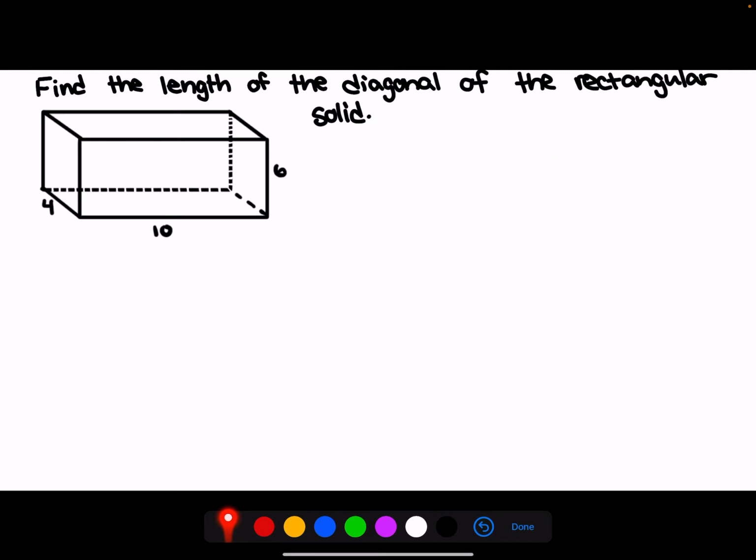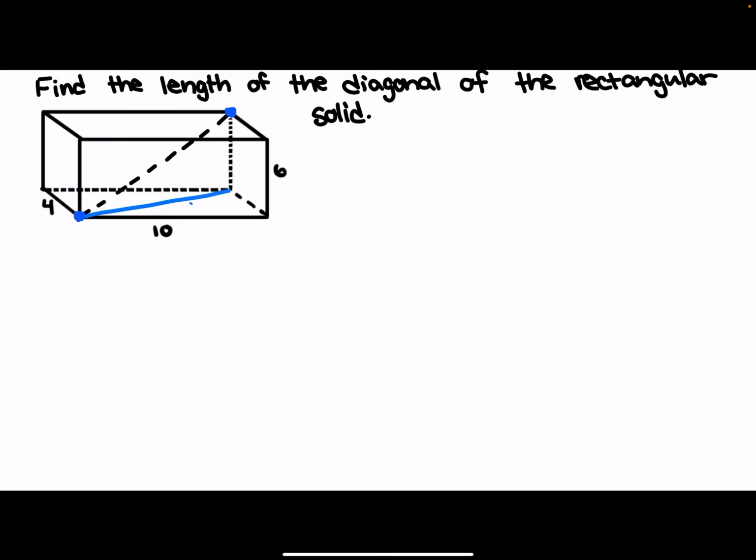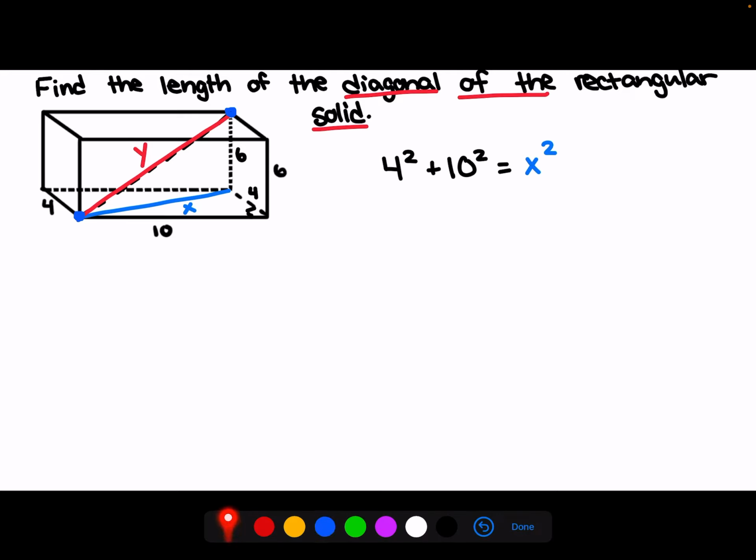All right, next up, let's find the length of the diagonal of the rectangular solid. If I'm trying to find the diagonal here, I'm trying to go from one point of my rectangular solid through to the clear opposite point. So I'm going all the way through my figure, all the way through the solid. Since I know that this is a right triangle, I can use Pythagorean's theorem to solve for it. That would give me x squared plus 6 squared equals y squared. This is also 6 because it's a rectangle, and opposite sides of rectangles are congruent. Now, I don't know what x is yet, so I need to solve for x first.